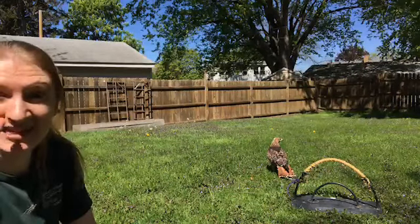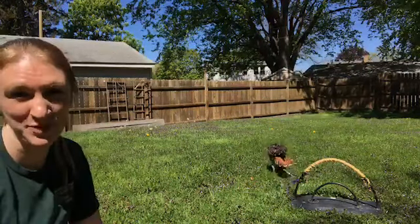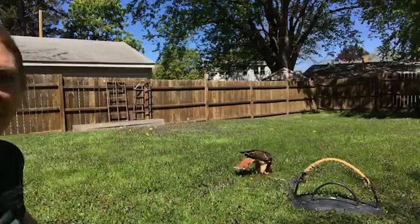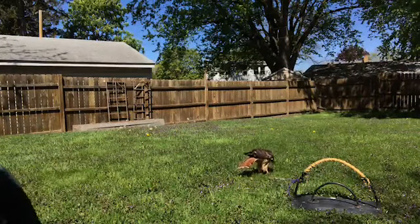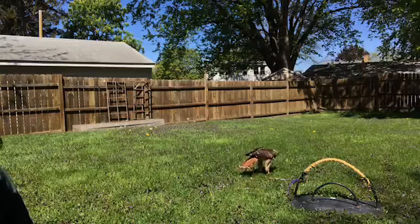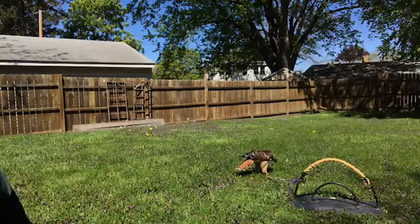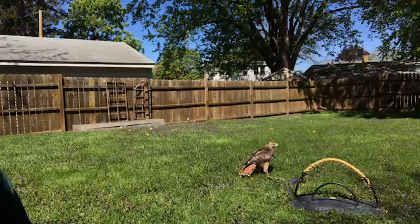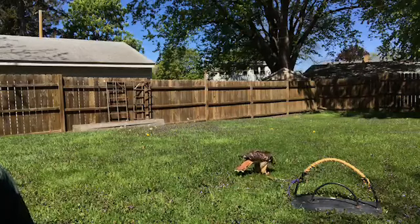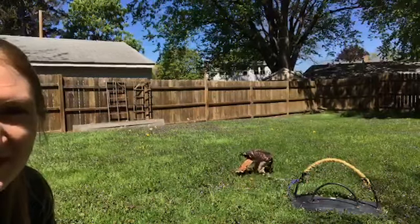So if you're interested in seeing some details on red-tailed hawk nests, I know I probably mention it every single time we do Reading with Raptors, but the Cornell Lab of Ornithology has a red-tailed hawk nest cam. I'll sit a little bit closer, we've got a lawnmower going now too. They have a red-tailed hawk nest cam that's been in action for several years at this point. There's one female red-tailed hawk who comes back to it year after year, and she's had the same male coming back for a couple years now. I think their eggs have already hatched for the spring, but they've got some really nice youngsters in that nest right now too. So if you're interested in looking more at that, it's on the Cornell University campus, that red-tailed hawk nest. Definitely check that out. It's always a really good watch.